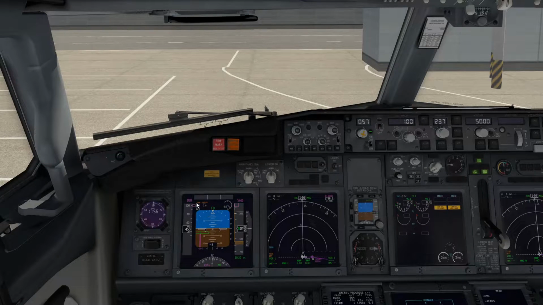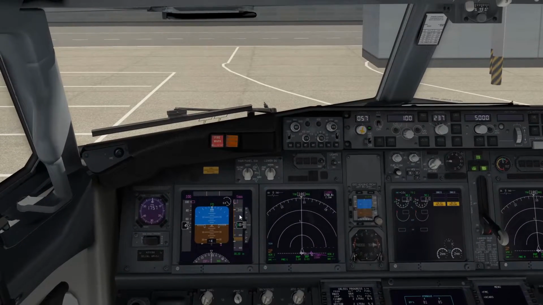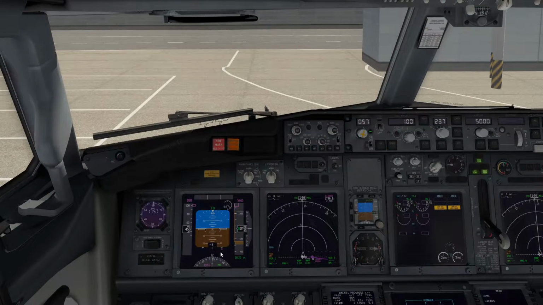Alright, so this is showing up here because we're not actually receiving a valid signal for any ILS in the area on that frequency, but we know we're not using it until we get to Montreal anyways. Actually, this may be a possibility that one of the runways in Toronto could be giving us a bit of a signal. However, we're outside of the reliability area. So what I'm going to do is just flip the ILS frequency back to the standby. And there you go. That information's all removed from our PFD.